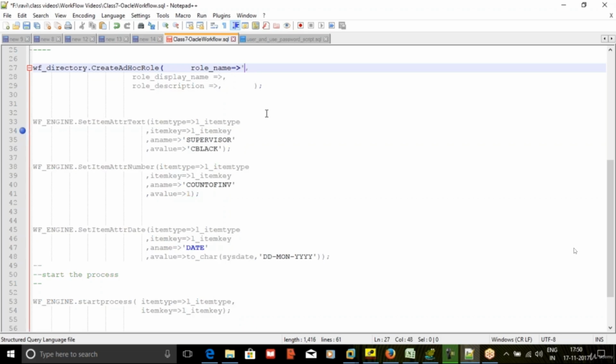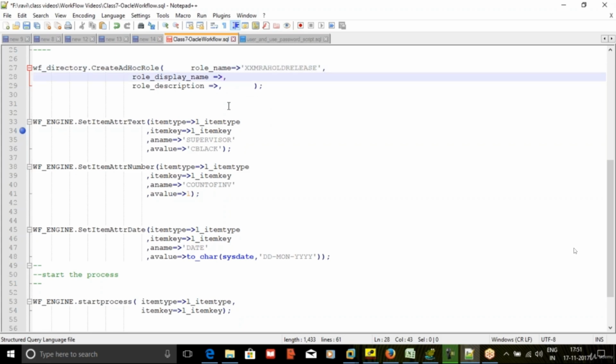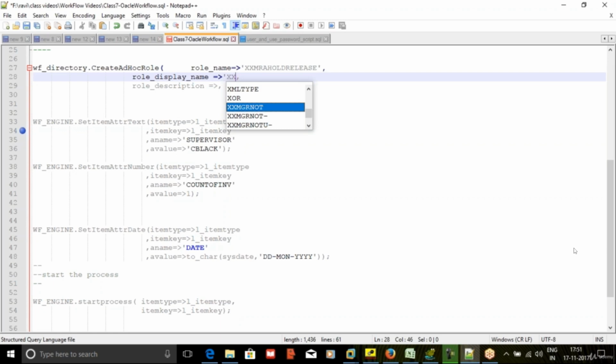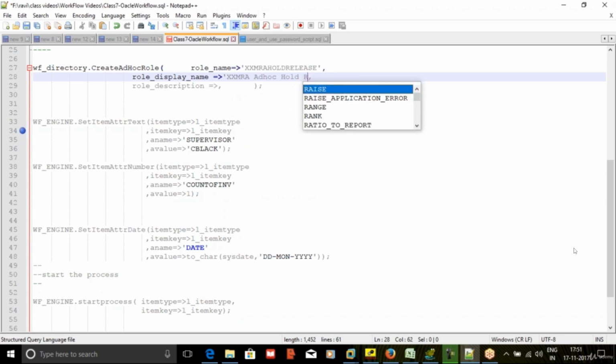The role name is XX MRA hold release. This is your role name. Now the display name I would like to take here is XX MRA hold release.